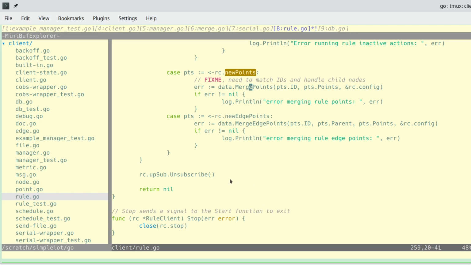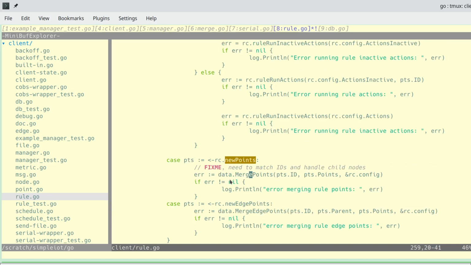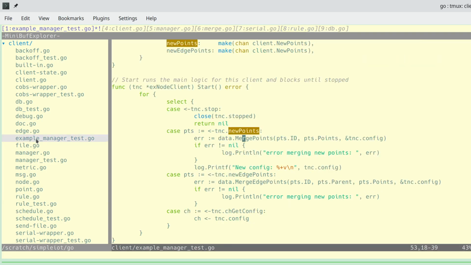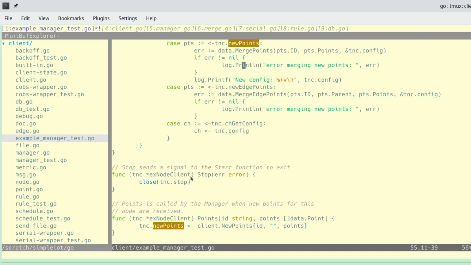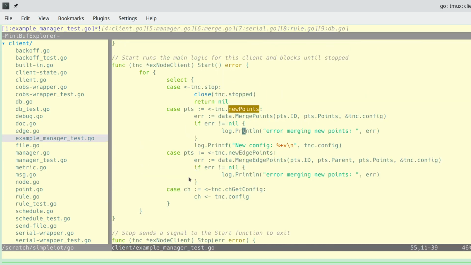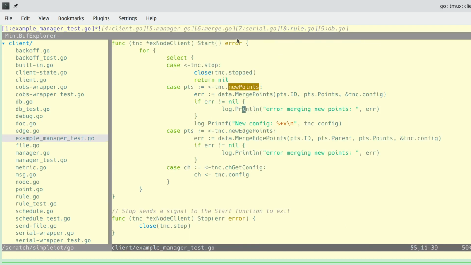So we've done a lot of work in this area, and what we've settled on is what we call the start-stop pattern, where every piece of code that has lifecycle associated with it has a start function and a stop function. And the start function blocks until that client's finished, and then it returns an error.